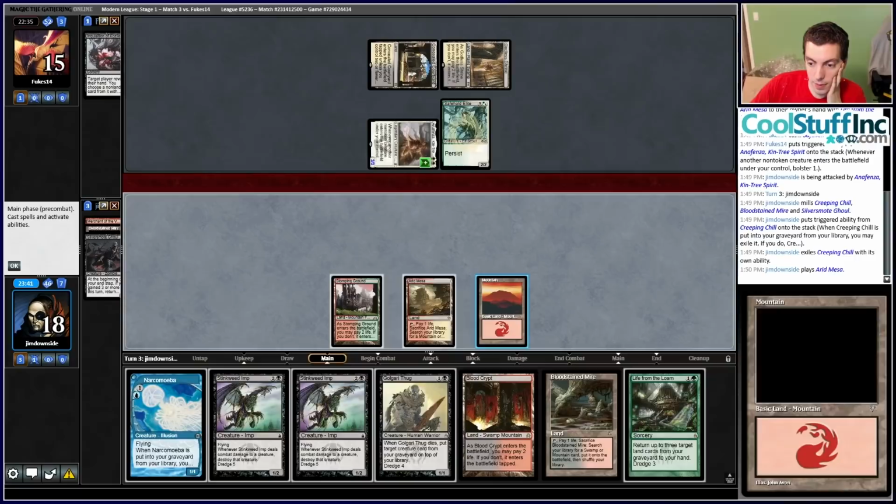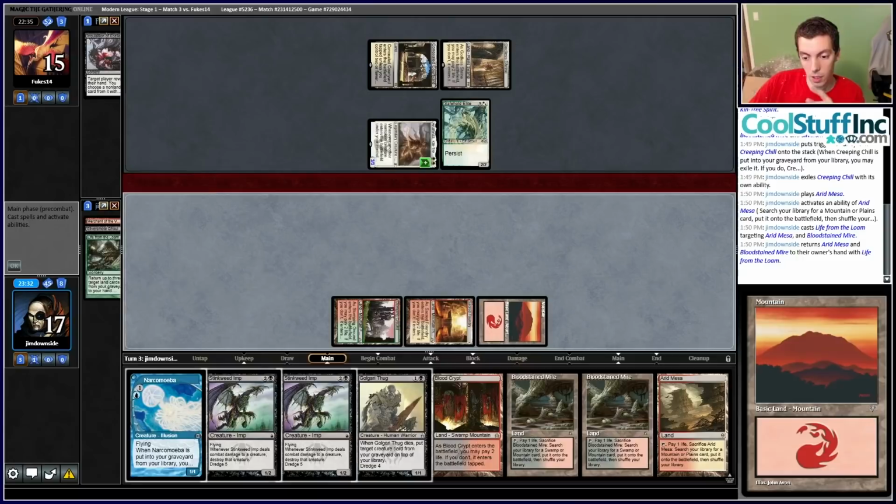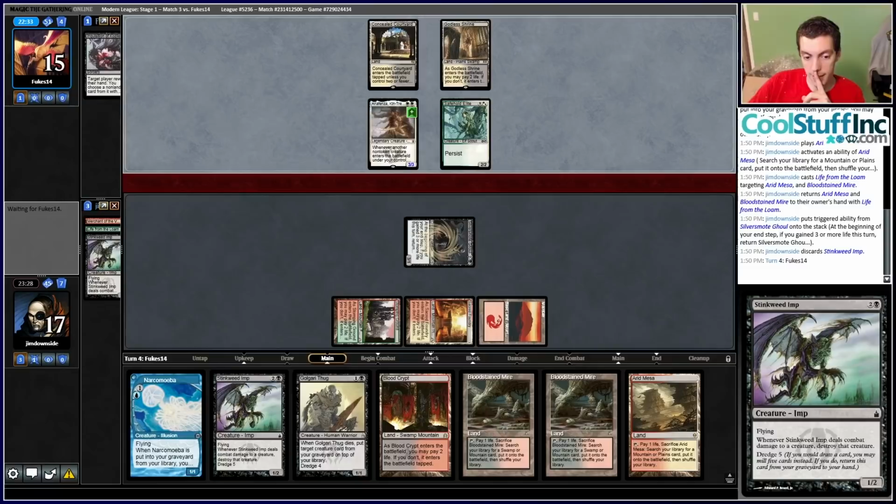Let's get our Sacred Foundry. Might as well just tap it and then Loam back. Puts us to enough cards in hand to discard our Stinkweed Imp, which is a nice little extra value there, but not a very explosive hand from us. Our hand was already a little sketchy, and the turn one discard spell certainly hurt it.